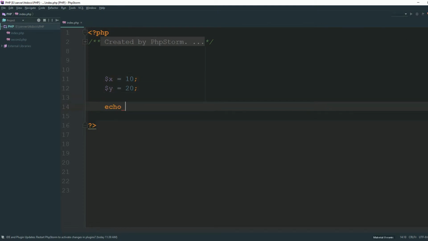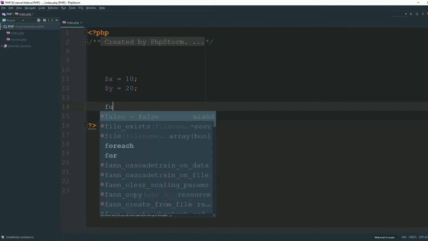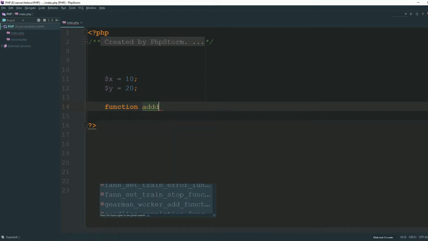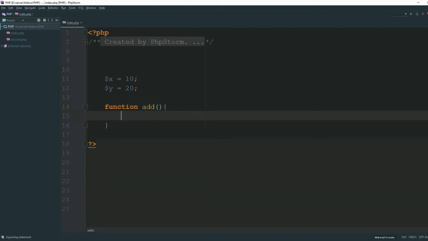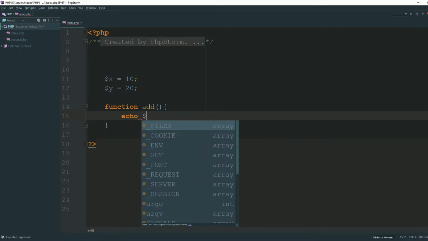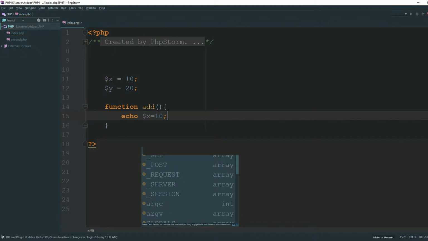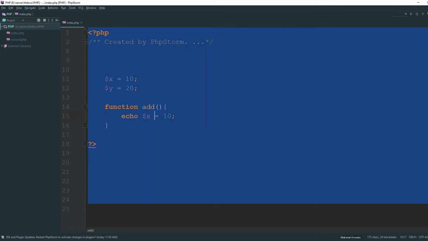Now if you have a function like this, suppose an add function, and in this function you have, suppose, x equals 10.